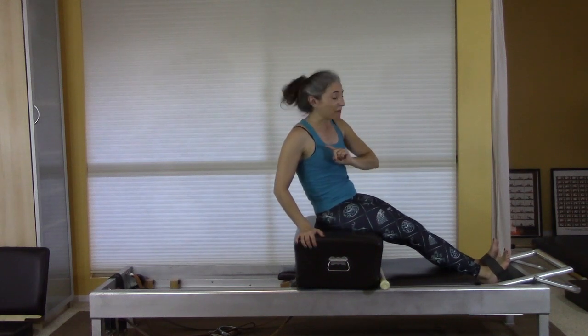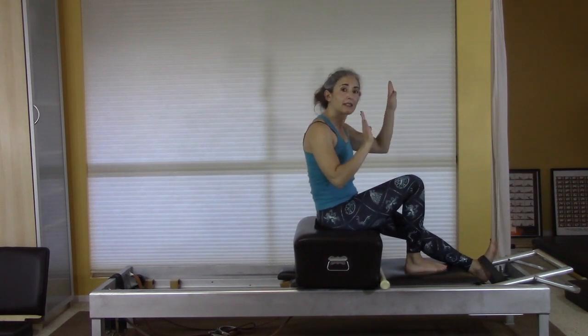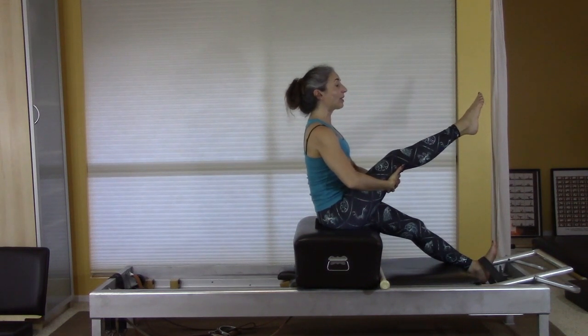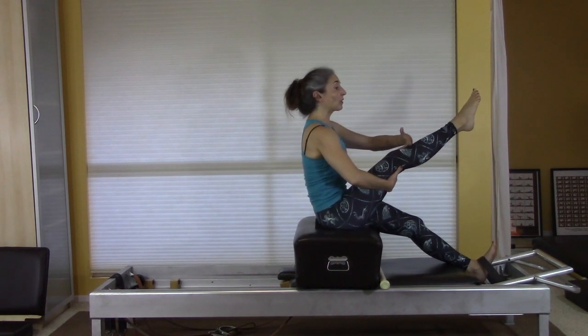Now, back to the tree. This exercise demands that all of the back of you be flexible, open, and supple — and it's building that. Even the most flexible people feel quite inflexible in this exercise. You'll start after your hug, reach, side-to-side, and twist, then sit up with one leg. Keep your posture as tall as in the previous exercises and extend your leg out as much as you can without letting your back sink or be compromised. Even if the leg doesn't get all the way straight, that's perfectly fine.